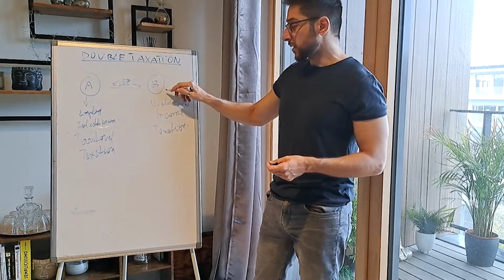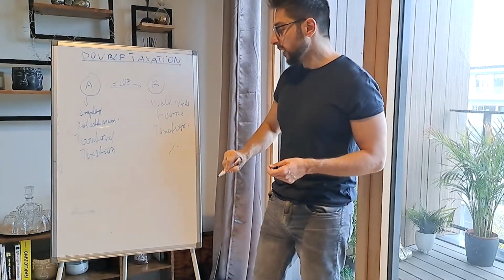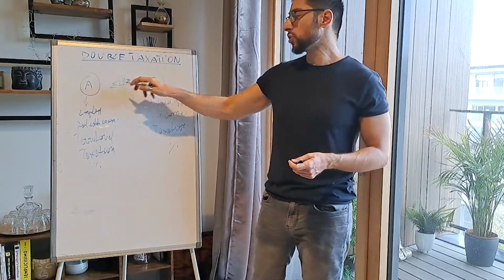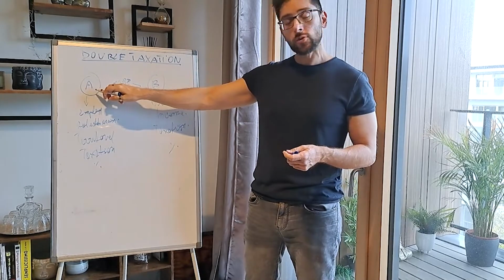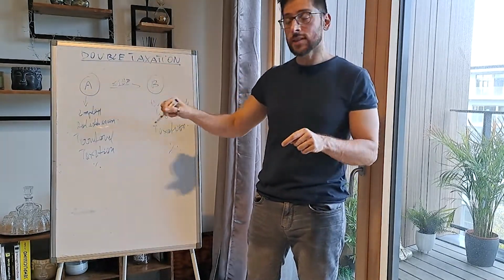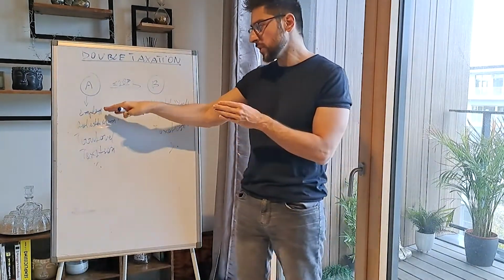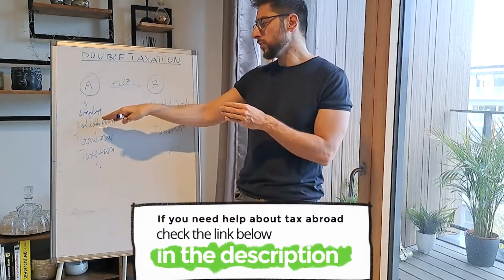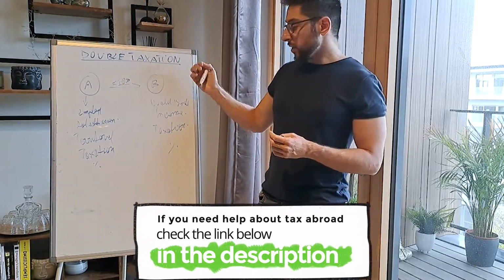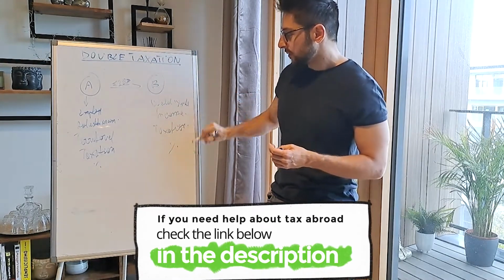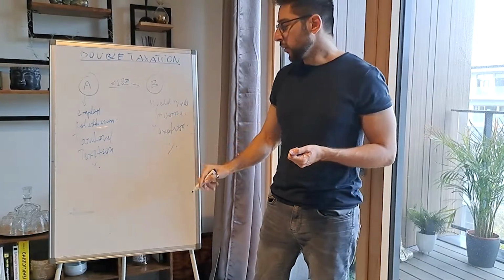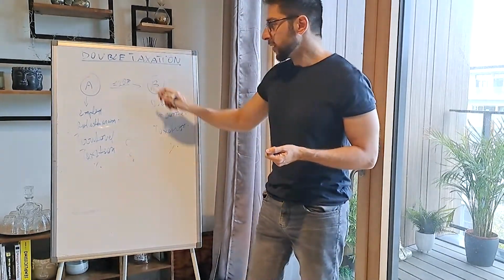Here you calculate your taxes based on worldwide income at a certain rate, and here you calculate your territorial taxation based on the taxation of non-residents, because you changed residency to country B. So you are fiscally not resident in country A, but country A still asks you for tax only on this specific employee income type and only on this specific rental income type. And here comes the problem of double taxation, because if country B wants you to pay tax on everything and country A wants you to pay tax on territorially generated income, you have to find a way to avoid the double taxation.